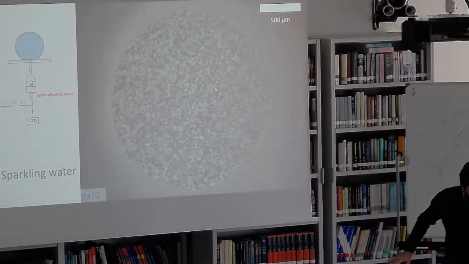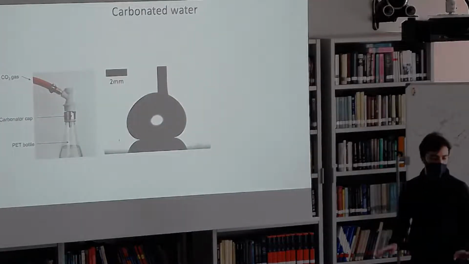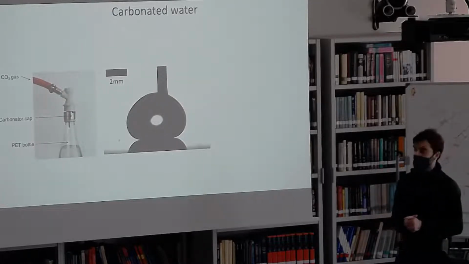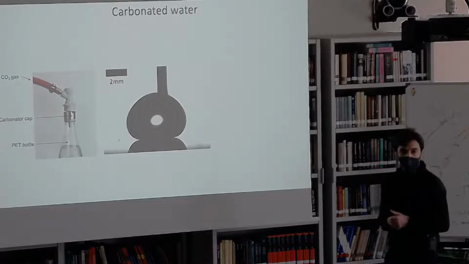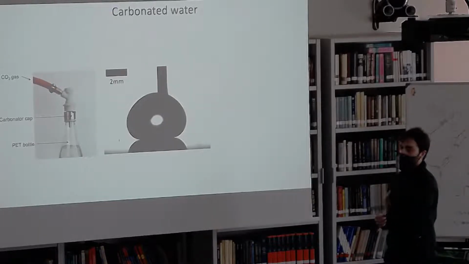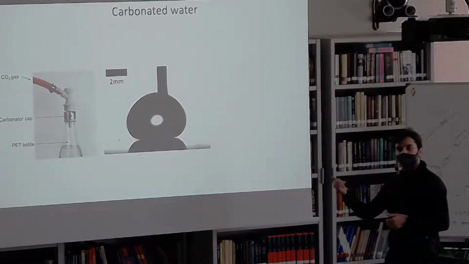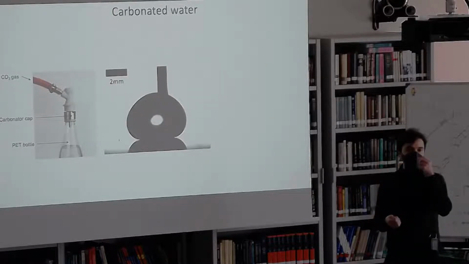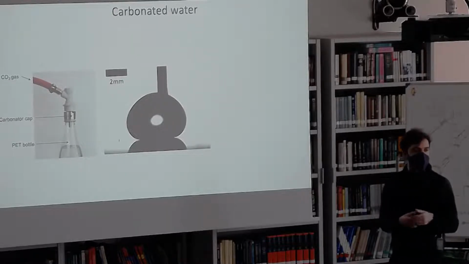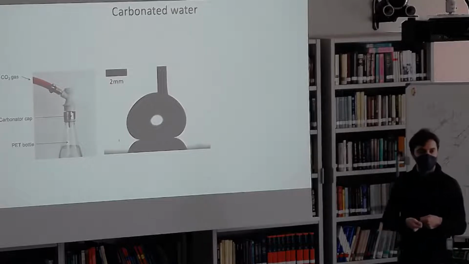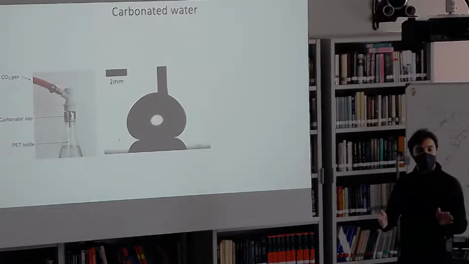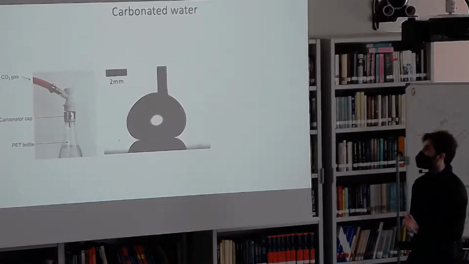So of course we made our own carbonated water by pressurizing a bottle of DI water with CO2. And so if you impose a certain pressure, then you can also measure the concentration of CO2 dissolved in the liquid, by measuring the pH. And you have a correct agreement, which is Henry's law, between the imposed pressure and the concentration of CO2 you measured. So you get a way to tune the concentration of CO2 within your carbonated water.